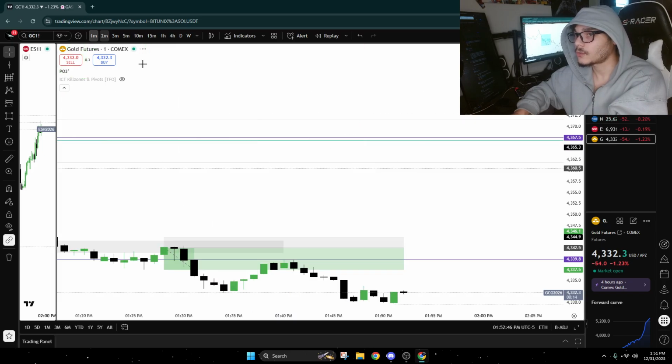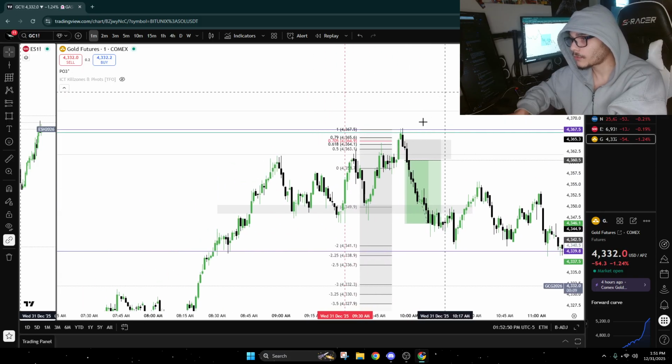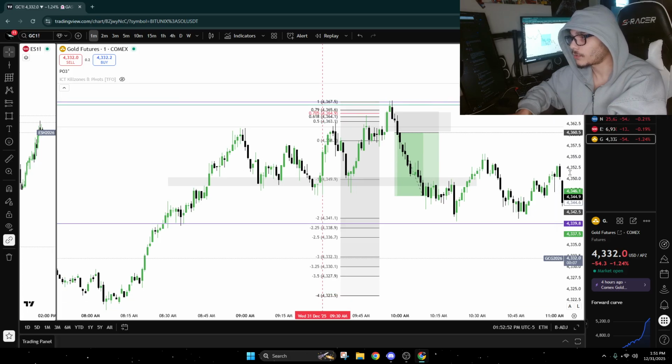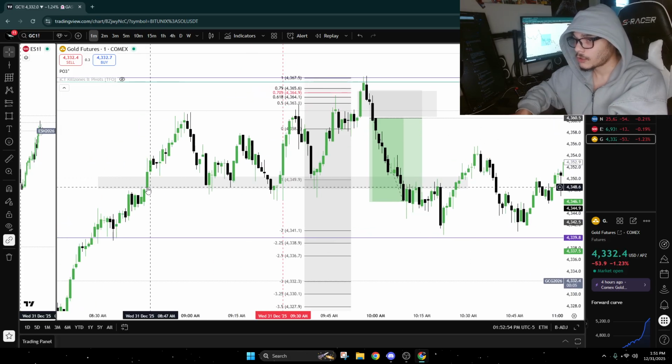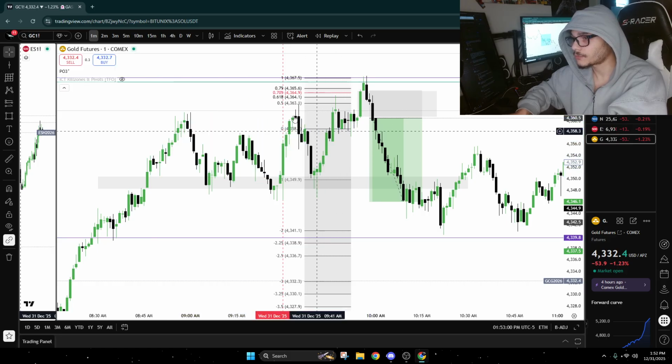So scaling back down into the 1 minute, what do I want to look for? I want to wait for market open, and then I want to wait for the 10 a.m. candle open to pair the PO3 with my trade. So see market open, generating liquidity, clear accumulation model right here, all accumulation. And then what do I see at 9:40?